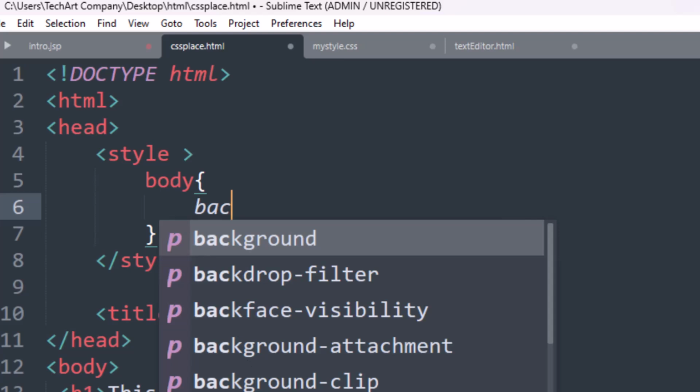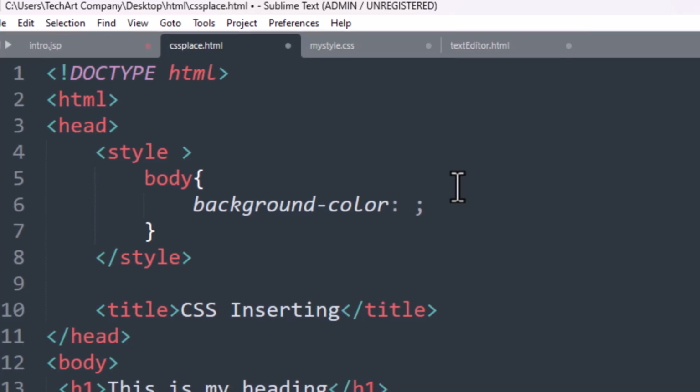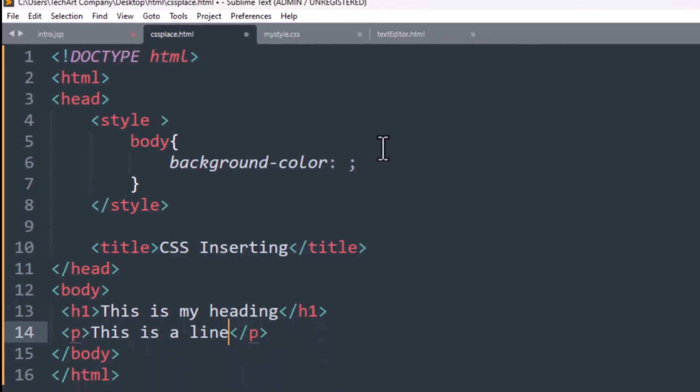Background color, it's just right here. And then I want to have a color of linen, just like that. Where have I written that? This, Control C. So I write here and call it linen, just like that.